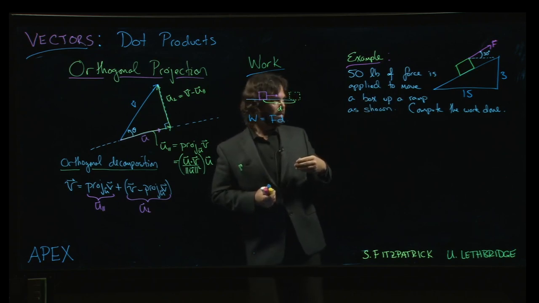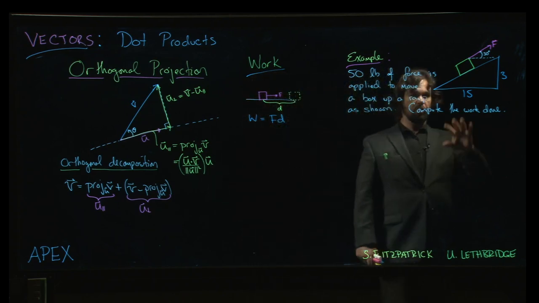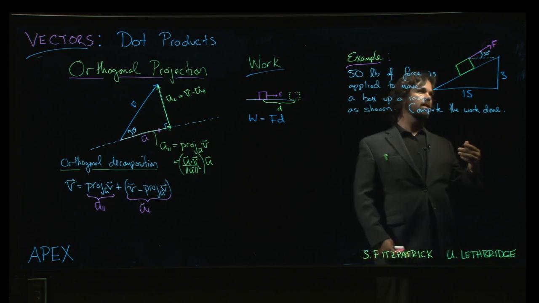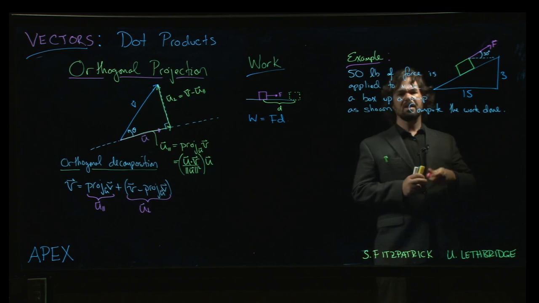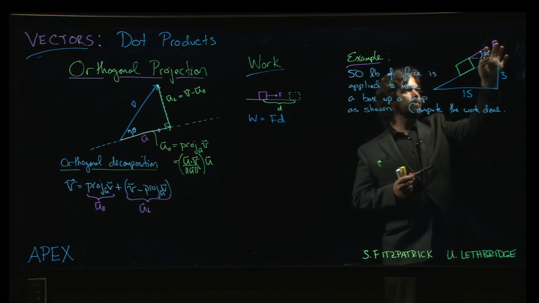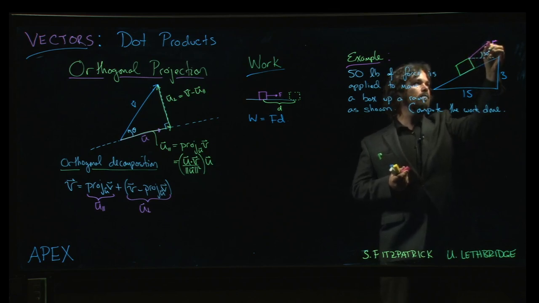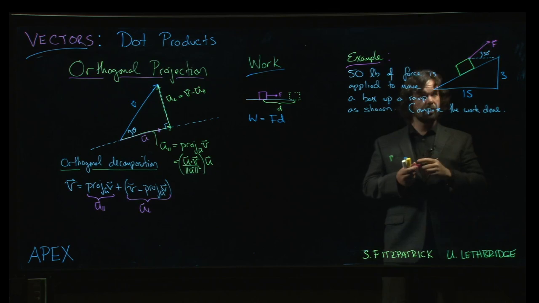Here's an example where we're applying a force to a box to move it up a ramp and we want to know the work done by the force. As it's drawn, I guess that force looks like it's kind of in the direction of the ramp, but that's an artifact of maybe my drawing skills more than anything. We could redraw this to make it look a little bit more exaggerated. Maybe it's like that. Although that doesn't look like a 30 degree angle anymore, but we'll live with it.